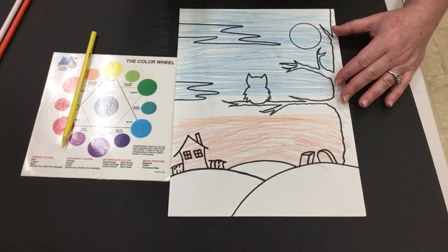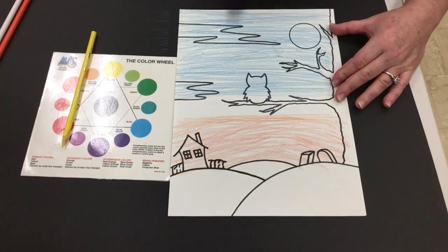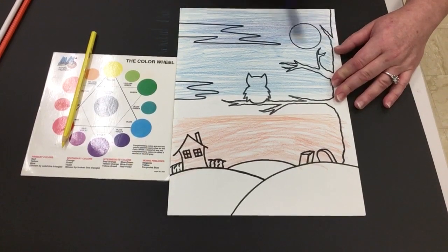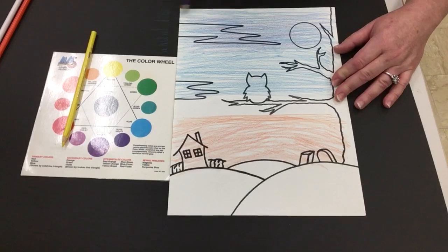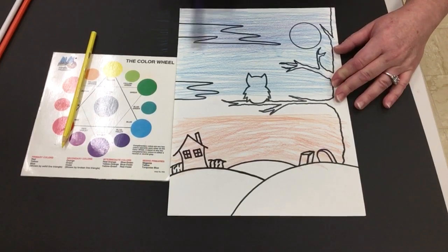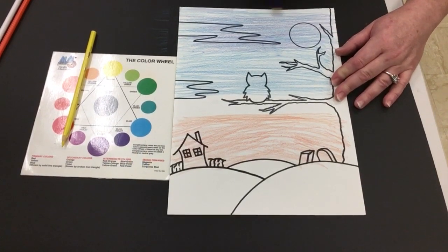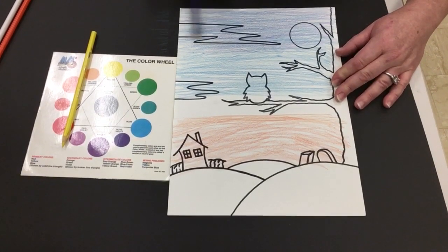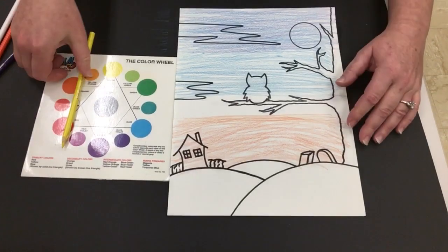I'm gonna take my purple and add it just on the top of my blue, so now I have a more sophisticated, more advanced value — this would be a more advanced step. You'll see that I'm layering the purple on top of my blue base. The reason I chose blue and orange is because it's fun to add two other complements: to create purple you need blue, since red and blue make purple, so I'm able to layer the blue as well as the purple.